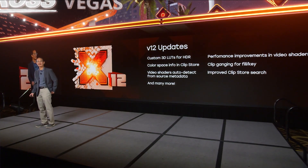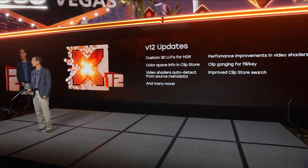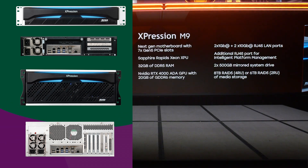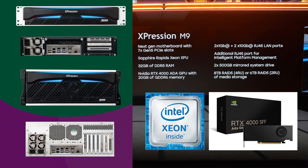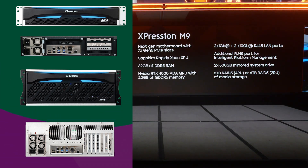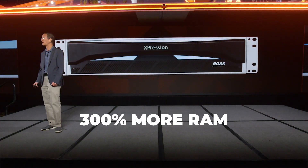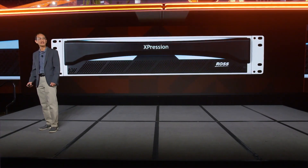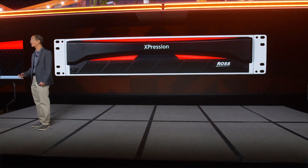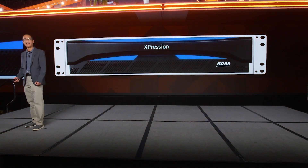Expression now accepts Adobe Cube files which allow customers to upload 3D LUTs for a more vibrant visual experience. The live input shader is also getting an update that will allow more features and flexibility within the Expression engine. On the Expression hardware side, the new Expression M9 includes a Xeon CPU and an NVIDIA RTX 4000 card for improved GPU performance. It features 25% more cores than the M8, nearly 4 times more storage in the 2RU, and 7 times more storage in the 4RU with 300% more RAM. The front panel now has visual alert lighting — you can even adjust the panels to any RGB color so your rack room can light up with your team's colors.